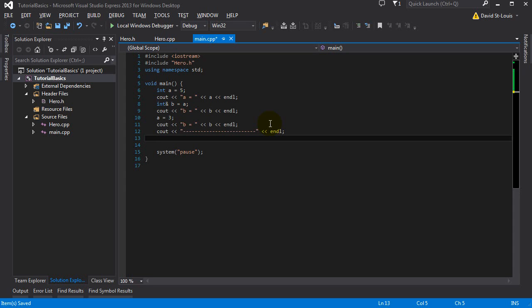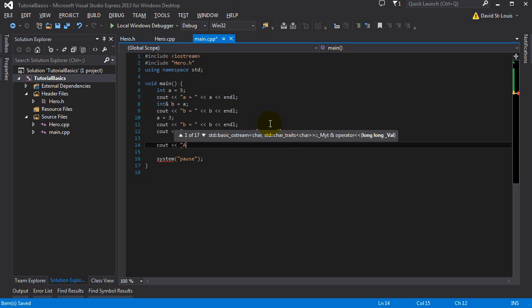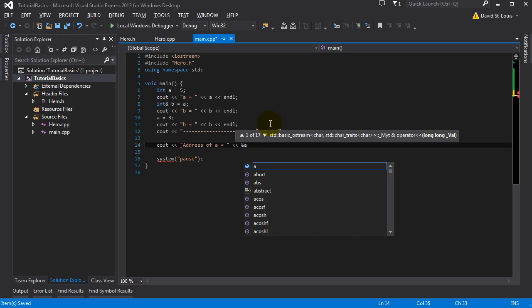So let's put our separator. Now we're going to see pointers. All right, so every variable is in the memory somewhere, and there's an address for that memory. The address can be 2001, so that's the 2001st byte from the beginning of your memory chip. And a is in there, so there's a way to output the address of something. If you want the address of a, you write it like this.